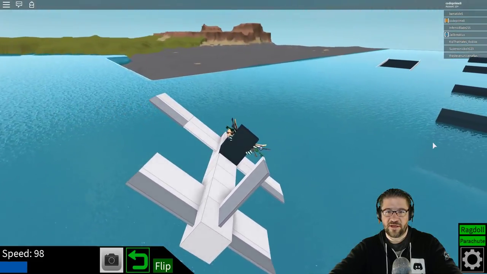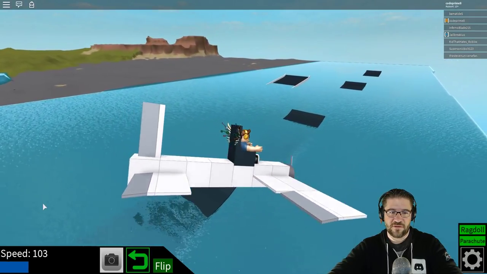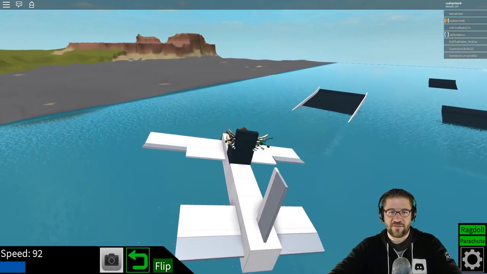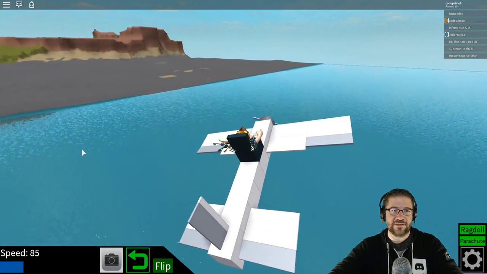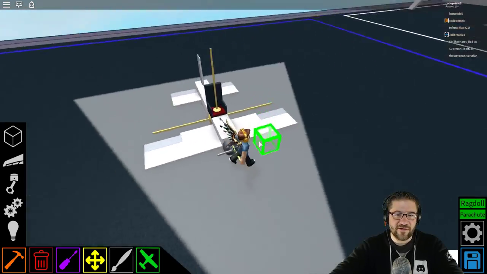Big turn. There you go. Sweet. Oh no, straighten out. Oh gosh. Ooh. No, downward, to the right. There we go. Ooh. Okay, maybe we shouldn't do that. All right, let's go back. I want to experiment now.